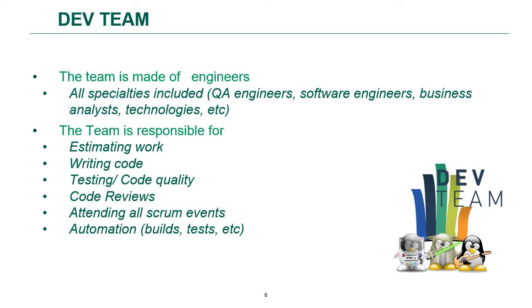So normally the development team size may fall between 3 to 9 members. So the dev team size is 3 to 9 members. Fewer than 3 dev team members decreases the interaction and results in smaller productivity. And also having more than 9 members requires too much coordination. So generally it falls between 3 to 9 team members.